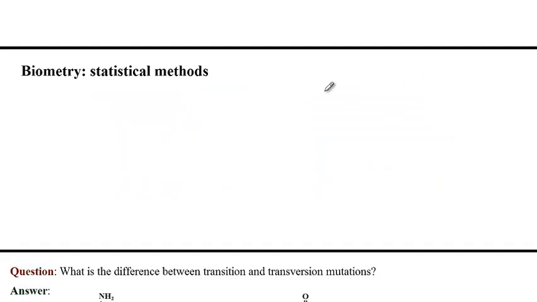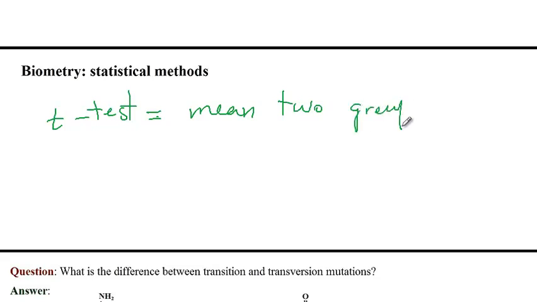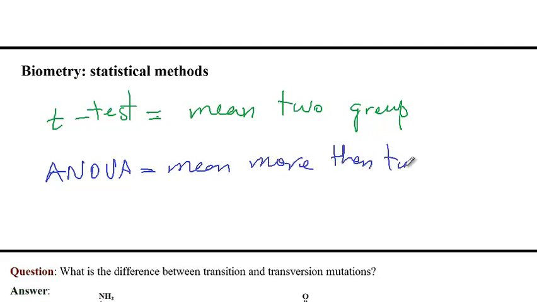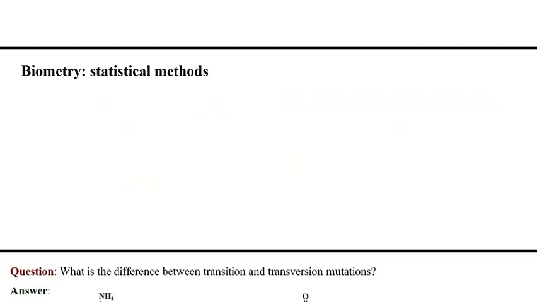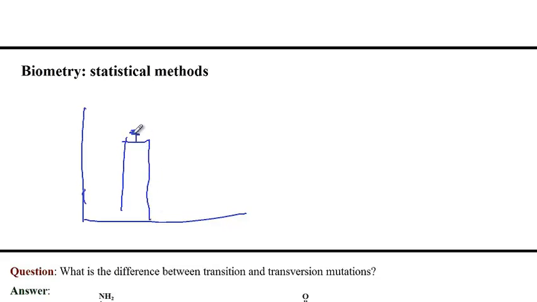And so in order to do that, we use different tests called t-test, which compares the mean for two groups. Or we can use ANOVA, which stands for analysis of variance, which compares the mean for more than two groups. And these tests can tell us if the variation is due to chance or is a real difference. So you might have noticed if you refer to some scientific journals, you may see some graph bars that are showing error bars there that could mean different things.